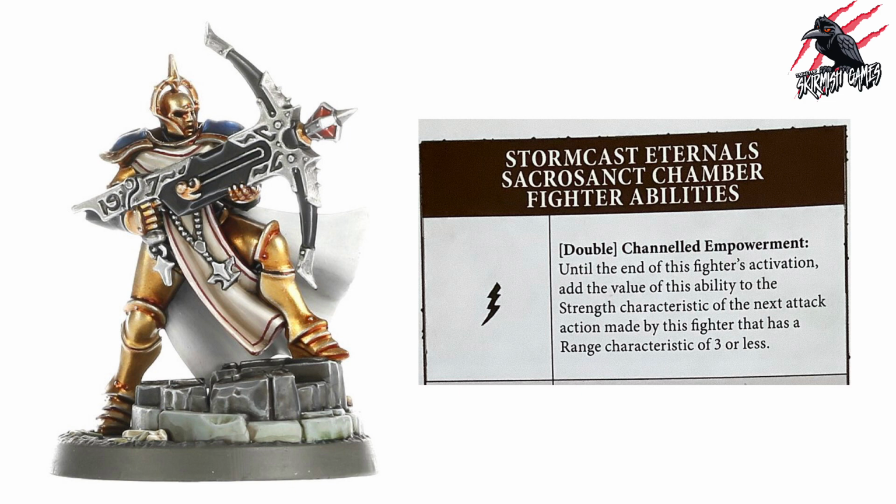But you're going to see as we go through the different fighters that these are pretty strong already. So adding the value of the ability to their strength characteristic is making them crazy strong, but they've got to have a range of 3 or less, which a lot of them do. A lot of their weapons are in this chamber, so that's going to apply to them, but it's really going to make them strong. And so going up against the bigger, tougher models, they're just going to have a great chance of doing some damage. So that's the fighter ability that every model we go through in this chamber is going to be able to use.